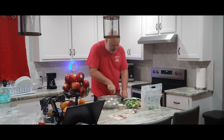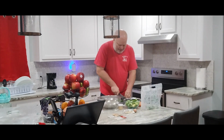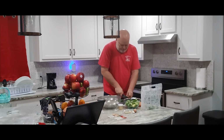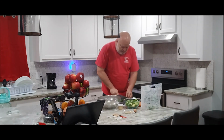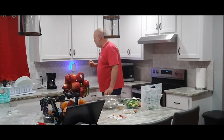This is the part where I keep waiting for me to cut my own finger off here. I am not what you would call skilled with a kitchen knife at all. Ruby and, well, several of her family, they're amazingly good at it. It's like watching a food processor go to work on them. But me, no, not so much.